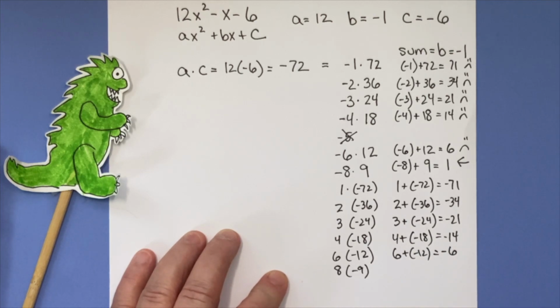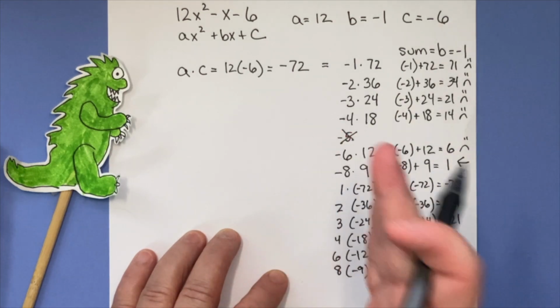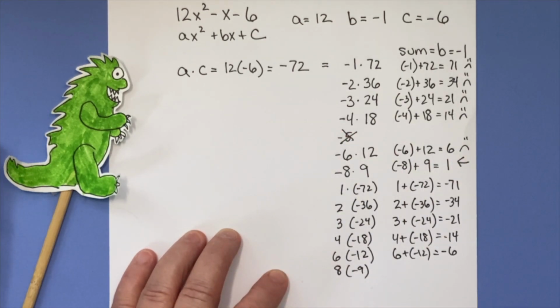And a lot of people ask, oh my gosh, this is a lot of work. Is this even worth it? And the answer is, well, on a test, the nice thing about this method is it doesn't require a lot of creativity. The method requires you to do the same steps every time. So it's one that you can get really good at.